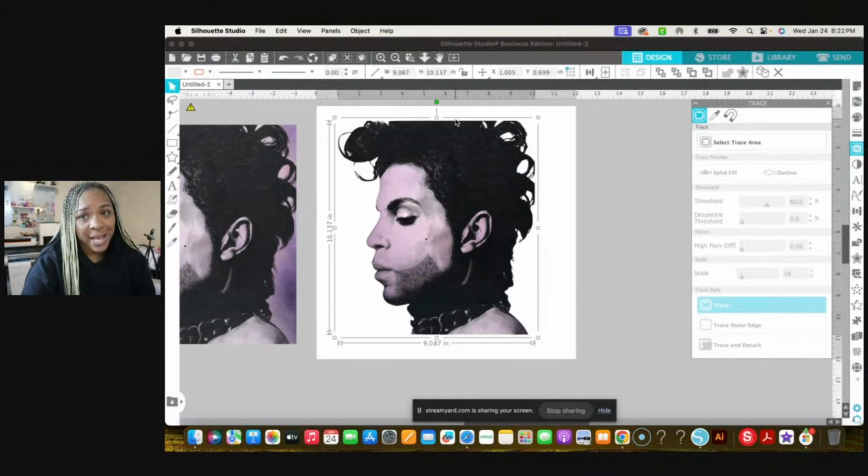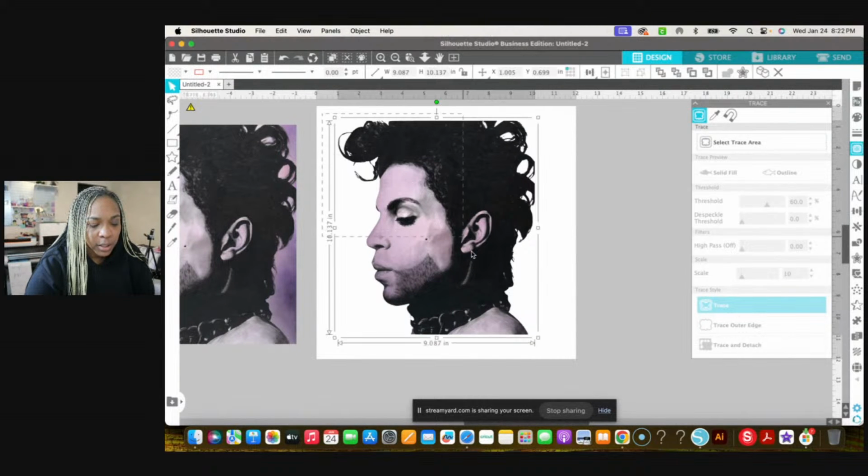If you take the advanced class, not the beginner's class, we don't go over this in beginner's class. Sometimes I do go off on a tangent. But in the advanced class, we go over picking by color and that sort of thing when you have a PNG. Okay, so now I'm just going to go ahead and select this trace area.